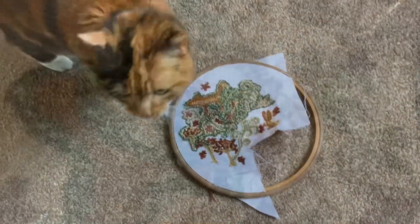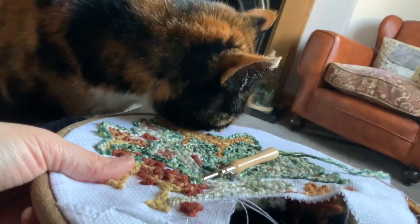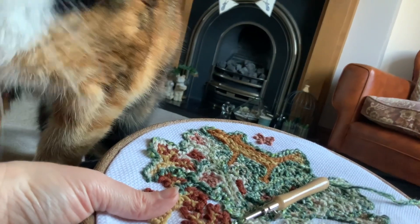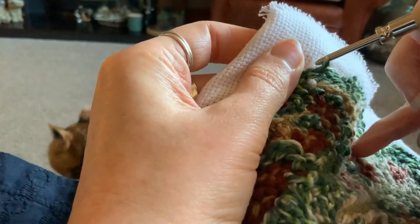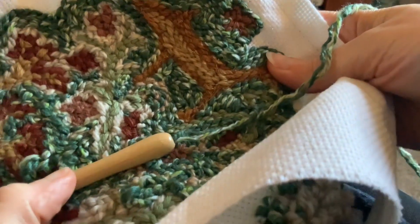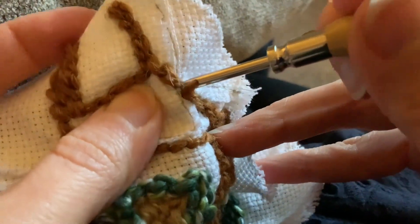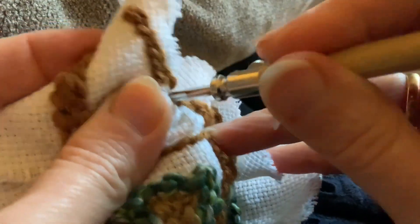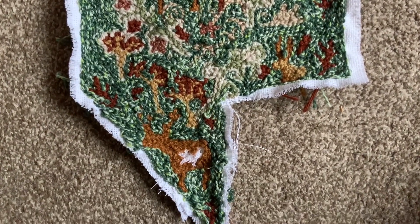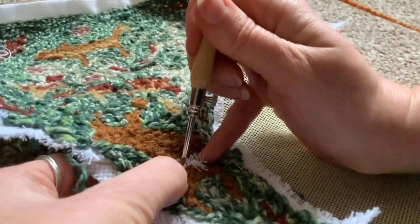I then had a problem — I switched hoops but the hoop still didn't cover all of the fabric. This is why I should have started with a much bigger piece of fabric where I didn't need to stitch right to the edges. In order to get to the edges I had to take it completely off the hoop — unbelievably it still worked, though I had to hold it quite tightly as I punched through. Over the patched section, the fabric actually frayed as I was doing the deer's tummy area, which meant the needle punched thread didn't hold. I had to put more fabric behind it and punch through to hold it in place — it worked but was very fiddly.